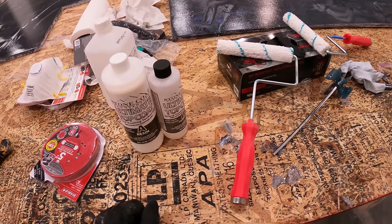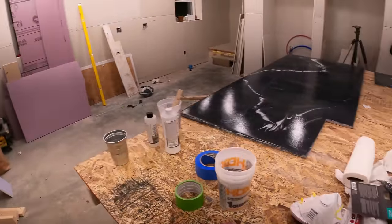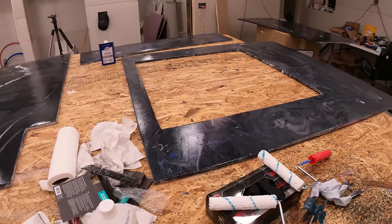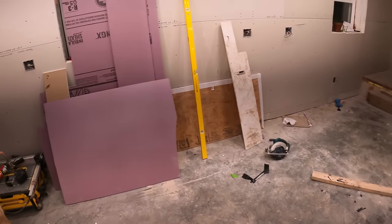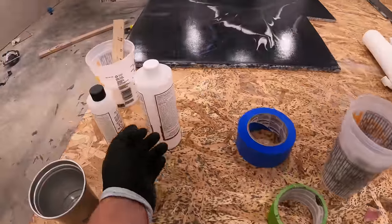Glad I didn't. I may do countertops down here with epoxy. I don't know. We'll see how these look in the morning. If they look how I think they're going to look, I may actually do that instead of granite or marble for my countertops over here. So I may end up needing this kit after all, but it would have been nice to have half of this left too.